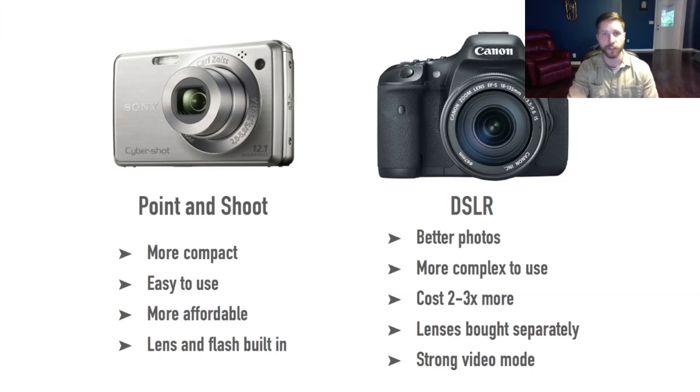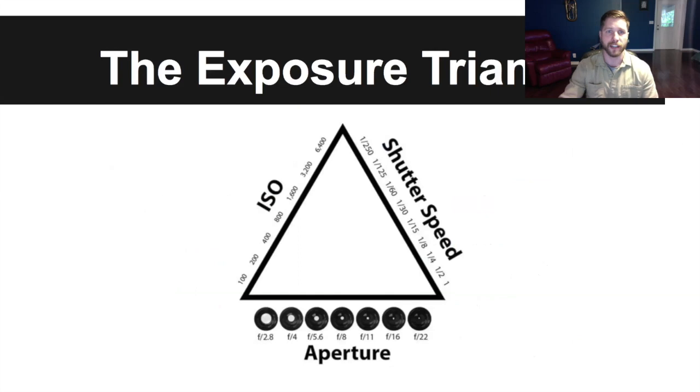And no matter what you're using to take photos, whether it's point and shoot or DSLR, there's three major components to exposure that we're going to talk about today. It's called the exposure triangle. There's three main settings that we have to be aware of when we're taking photos. There's the ISO, the shutter speed, and aperture. And each of these settings work together to build the best possible exposure for the photo that you're taking. And we're going to talk about each of those really quickly right now.